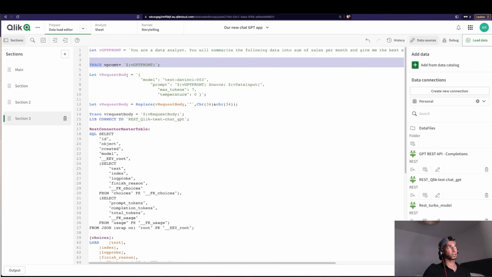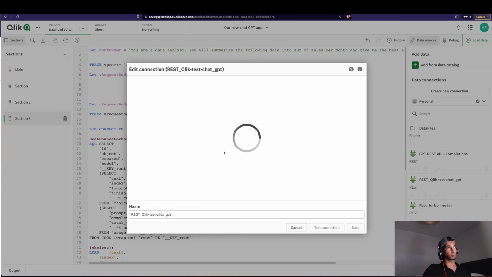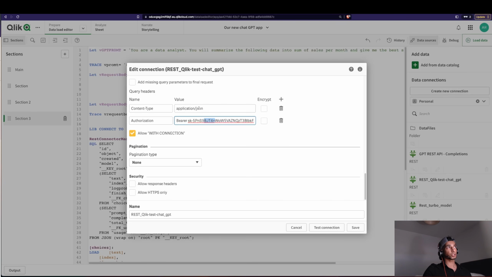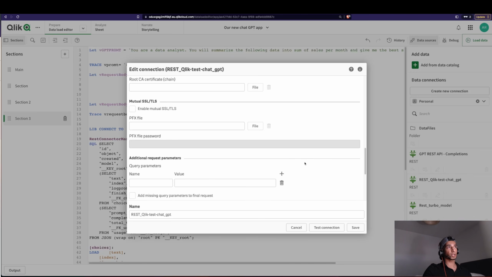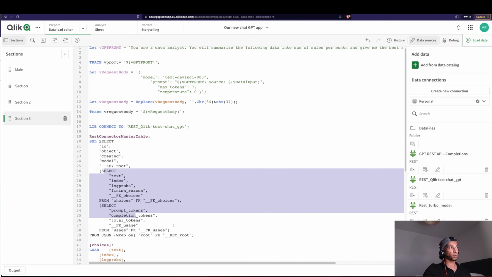So every time I send this prompt and my data into ChatGPT, the response that I get from ChatGPT is this. So first, connecting to my API. The API is here. So Qlik is going to talk to the API. When you talk to the API, it knows which URL to connect to, what the authentication is, and what the application is. It also knows this is a post method, that is, it is sending in the data along with my credentials to authenticate it, and then it brings back the answers. And the answers that you bring back are in this particular format. So this is what you get.